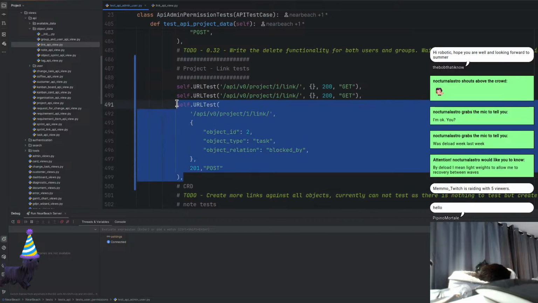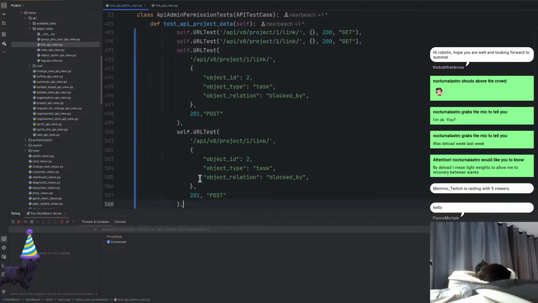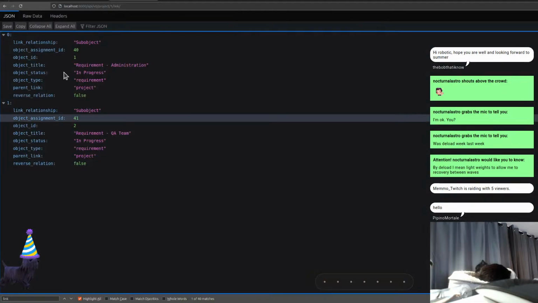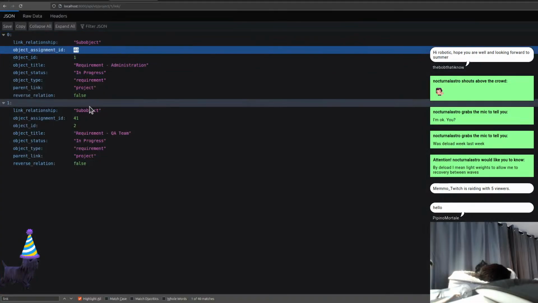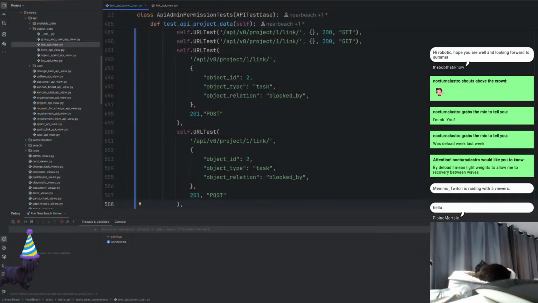So that should create it pretty easily. If we copy this, and we paste it in like there, that should be fine. If we go over here, it should be 40 and 41, if the fixtures are not lying to us. Alright, so we've got the object ID coming back now.